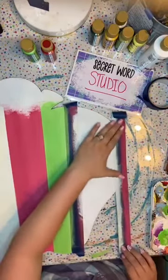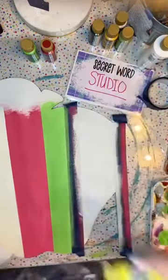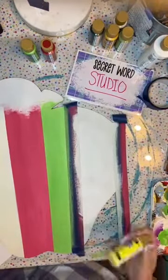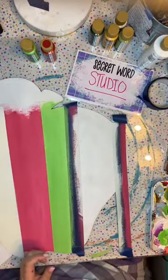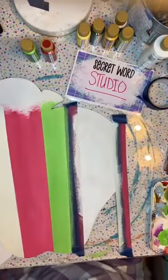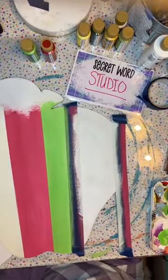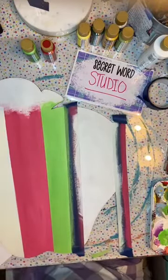So I've got Sunny Day. It's Sunny Day and Light Buttermilk, both on my brush. And I'm just lazy painting that, straight to the wood. So this color is supposed to simulate the golden delicious ones.